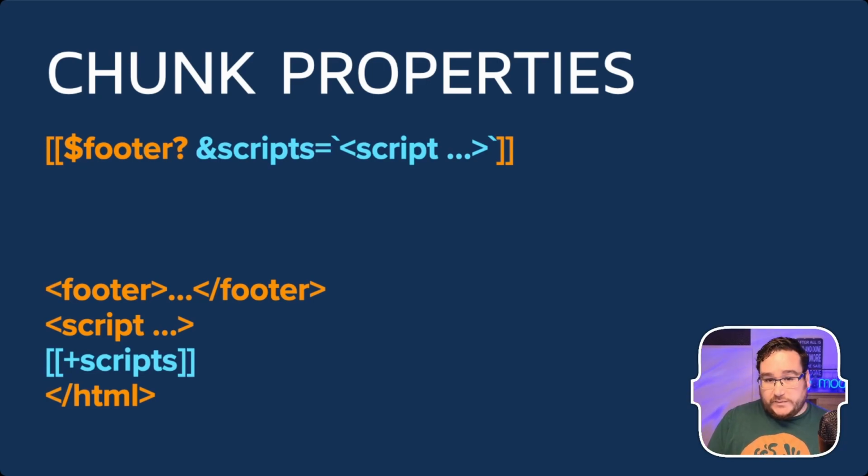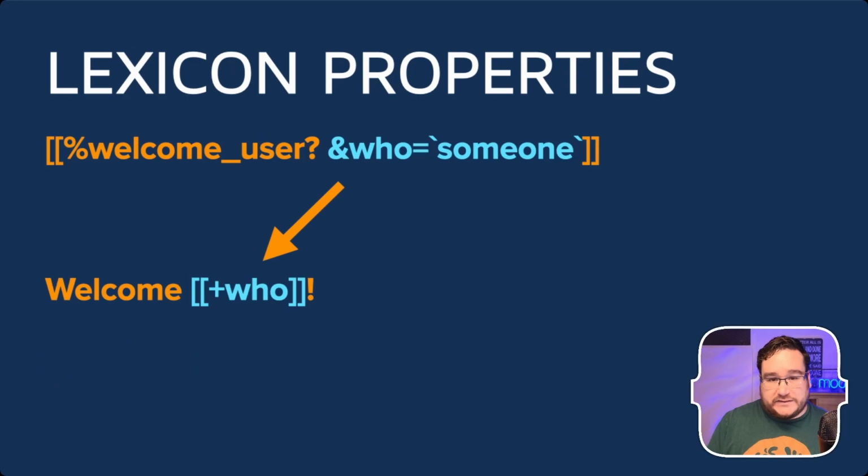Another way to use properties is on a lexicon tag. So if you're building a multilingual website and you're using the lexicon system in MODX, you may have some strings, such as welcoming a user, where you need to insert something inside of the text itself. In that case, just like with the chunks, you can specify any property on the tag, and it will be available as a placeholder inside of the string.